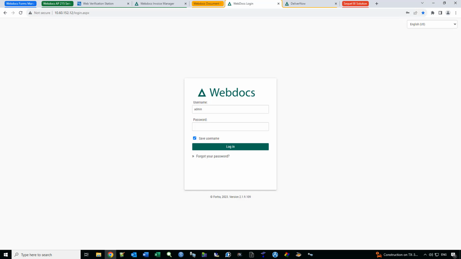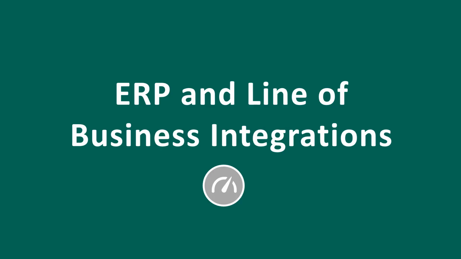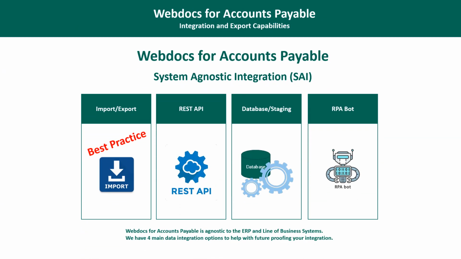All right, and we are bumping up on time here. One more thing I want to cover quickly, because I think this is key to the process that I've been talking about, is ERP and line of business system integration. What are the different ways we can integrate into systems, right? And this is key, I think. Best practice, we go to more of the import-export option, using an XML file and formatting that file for you to be able to import, CSV file, something like that to be able to push into.